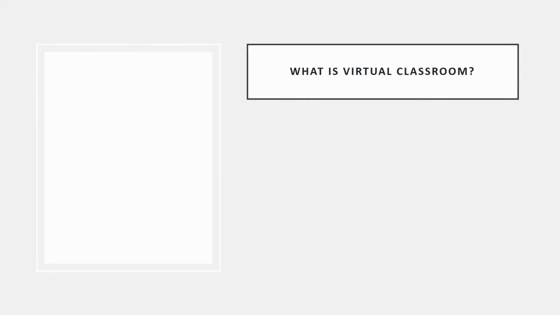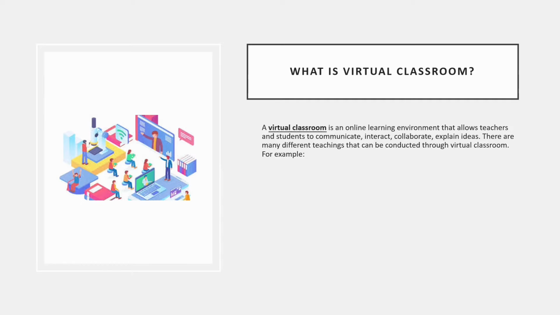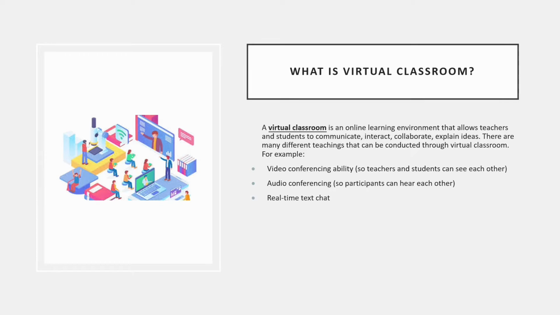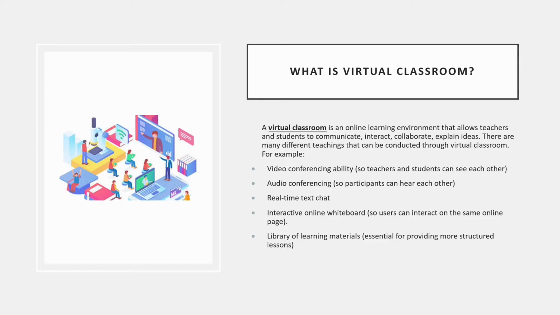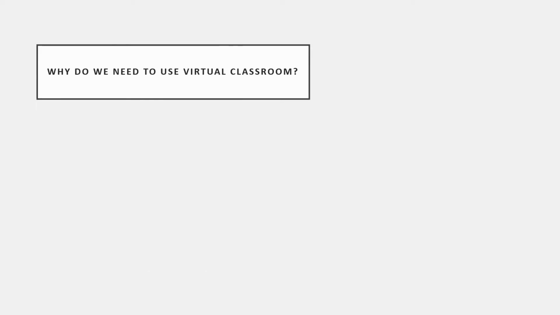What is virtual classroom? A virtual classroom is an online learning environment that allows teachers and students to communicate, interact, collaborate, as well as explain ideas. There are many different teaching activities that can be conducted through virtual classroom. For example, video conferencing, audio conferencing, real-time text chat, interactive online whiteboard, library of learning material, as well as teachers' tools and controls.